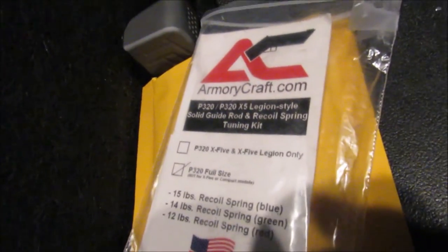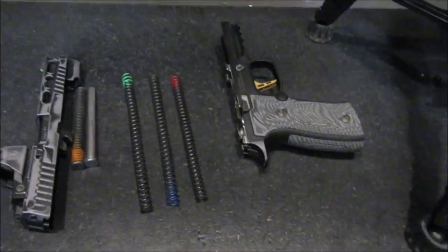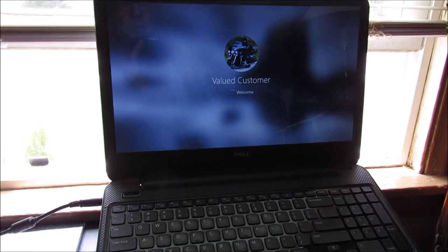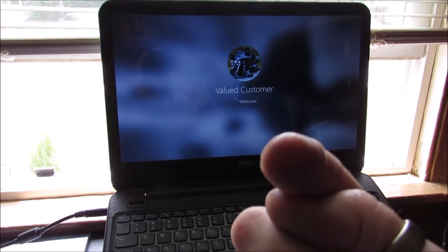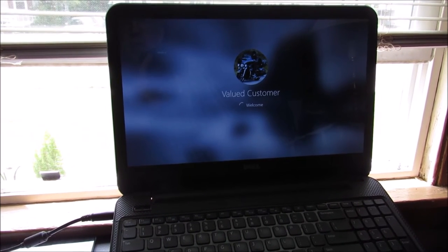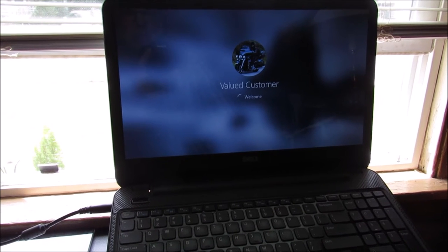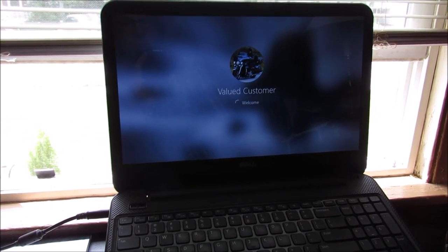Armory Craft stainless steel guide rod and tuning spring kit. Well, I'm back from the range and getting ready to do the editing. So, after you watch this, tell me what you think. What do you think? Another guy at the range I talked to, who also shoots USPSA, tells me he's got a 10-pound spring in his that runs fabulous. So I may purchase a 10-pound and see how that does in it compared to the 12.